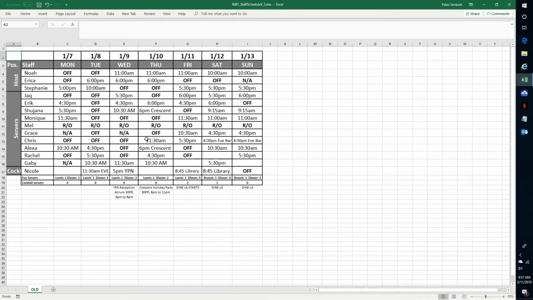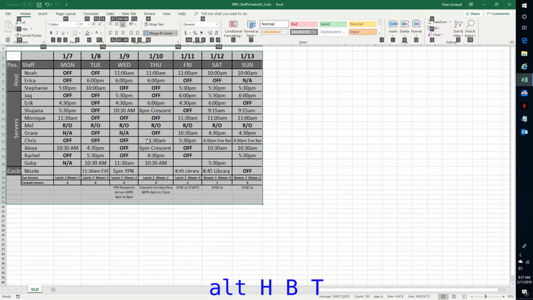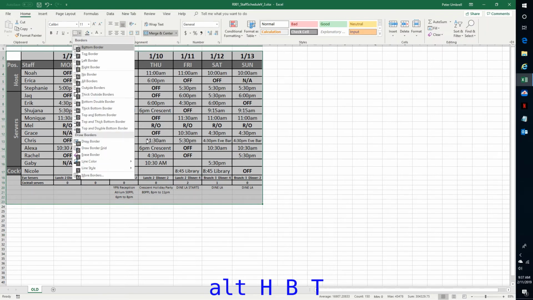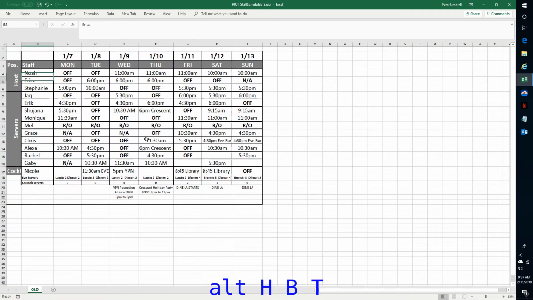And now let's put on our borders. So to do that, I'll select the area and Alternate H, B for border, and then T for thick. And I'll just repeat that down here to separate out the events.